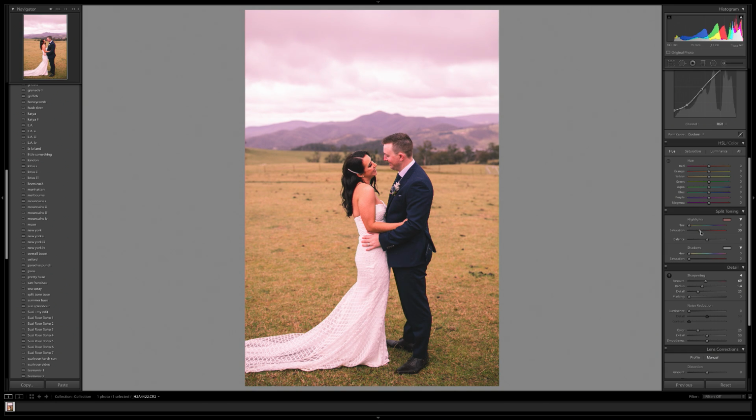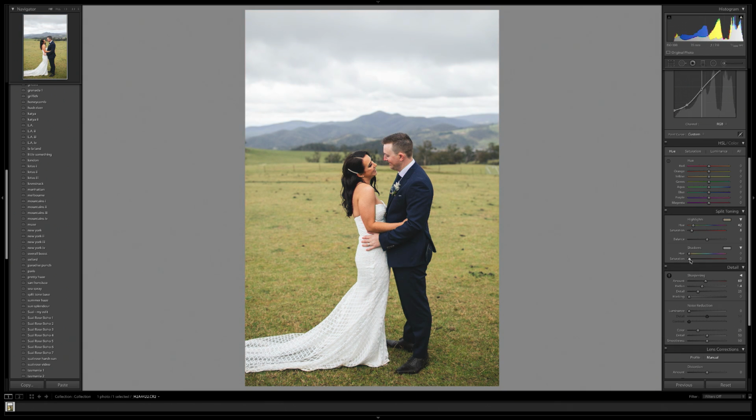I don't want to do super crazy colorful edits to my photos. I just want to kind of enhance the original picture. So I'm going to bring up the saturation quite high so we can see what we're doing. And I think I want the hue for the highlights to be in the yellow orange kind of section. I don't want to push it too much into the greens. So I think there, and then I'll bring the saturation down.